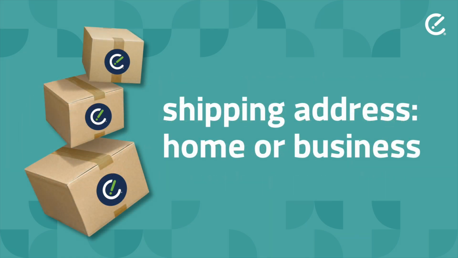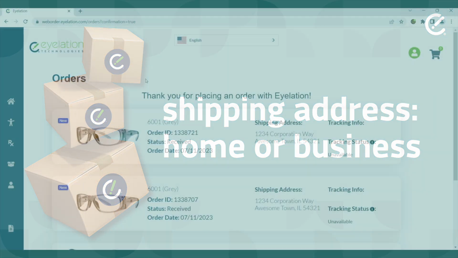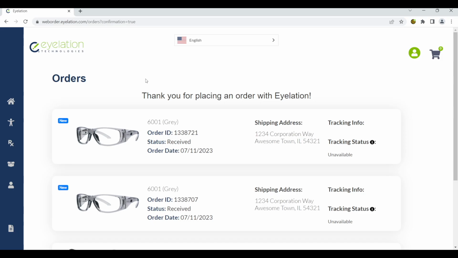Once you have entered all of your information, it will also ask you to provide a home address. Depending on your company's shipping preference, all products purchased through our online marketplace will either be shipped to the home address on file or to your company's address. You can review where the product is being shipped under the address section at the checkout screen.